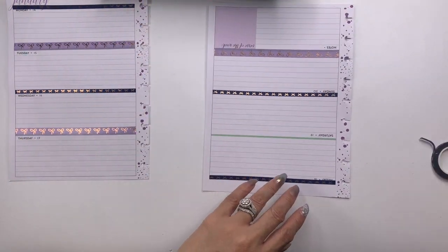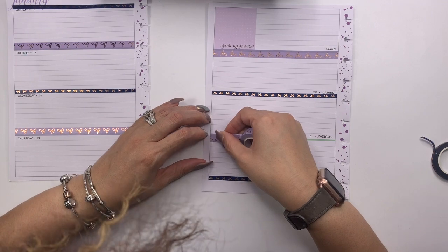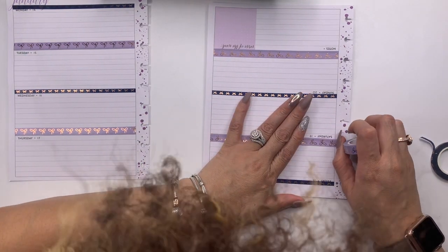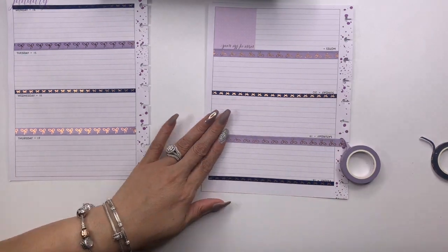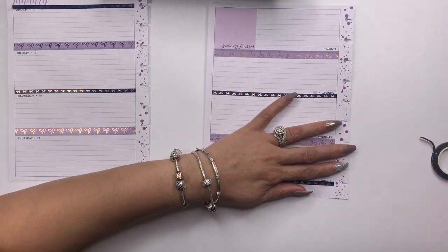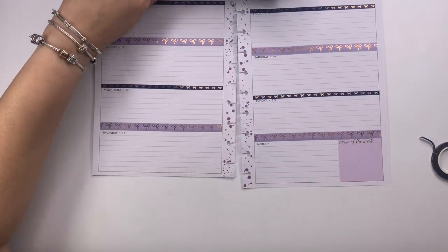Let's see this last little piece right here. I know I'm cutting off some of my usable space by putting the little thicker washi here, but it'll be okay. I just have to write super tiny and super neat. All right, so that's that on that.